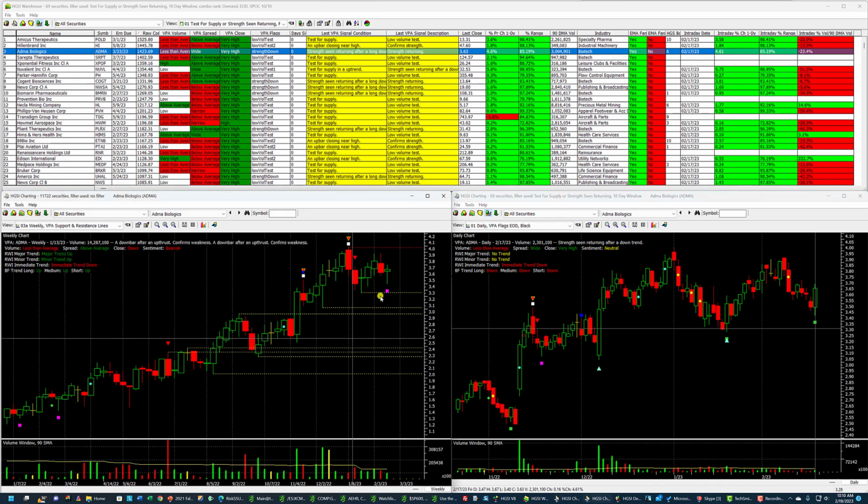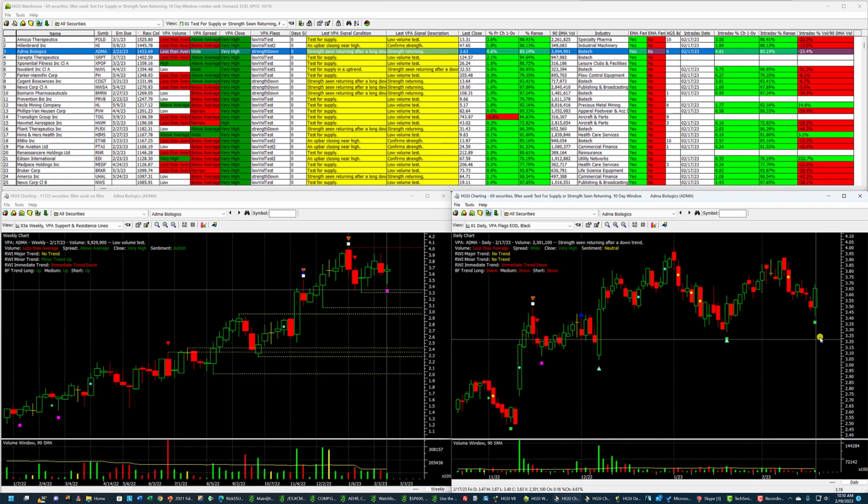Let's do one more. This is an inexpensive stock. Look at the support that it found right here. Here's a low volume test. The trend is clearly up on this stock on the weekly chart, on the daily chart. It's kind of bouncing around here, but this is a low pivot, I would say, compared to the preceding bars.